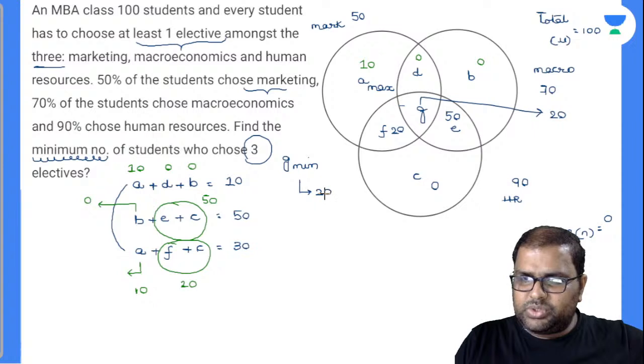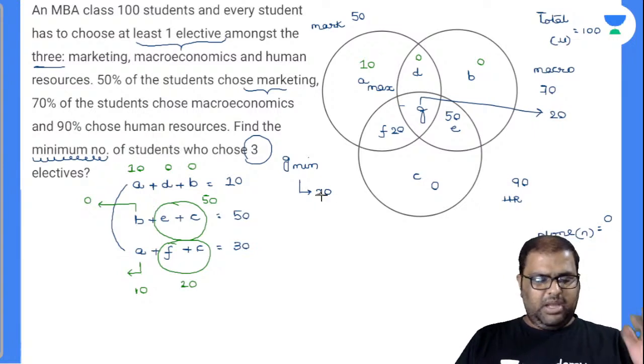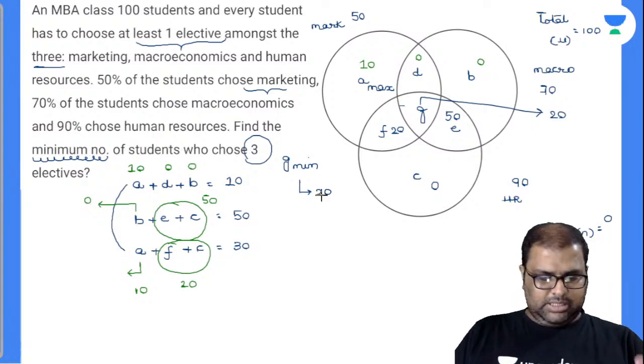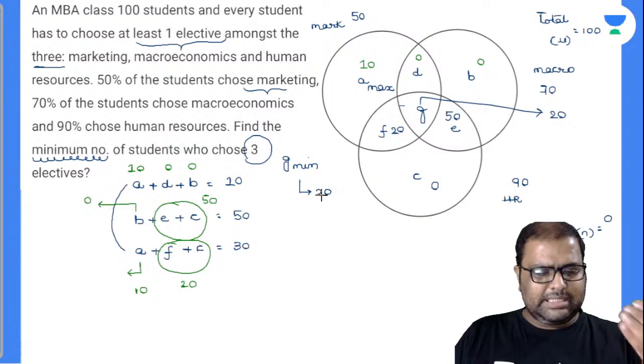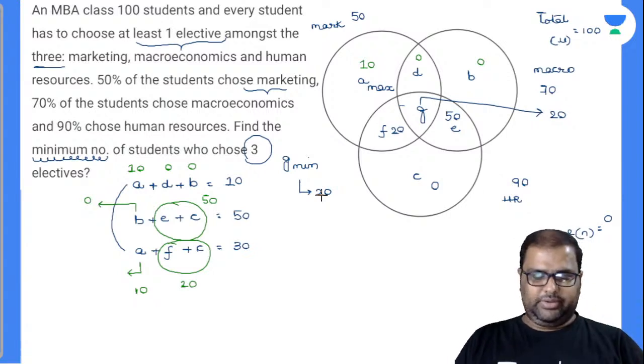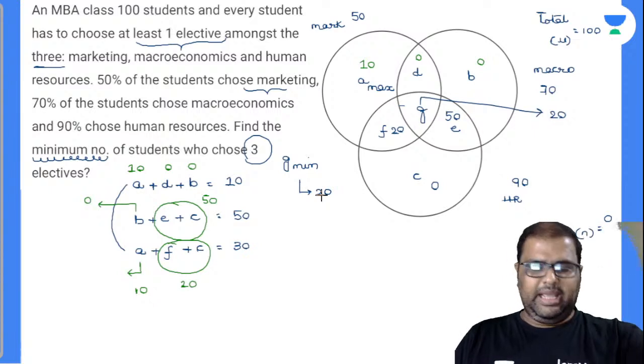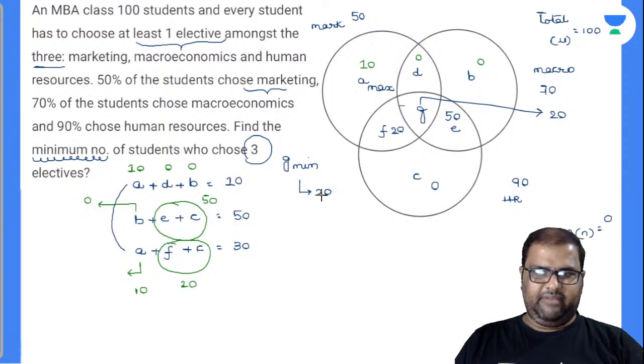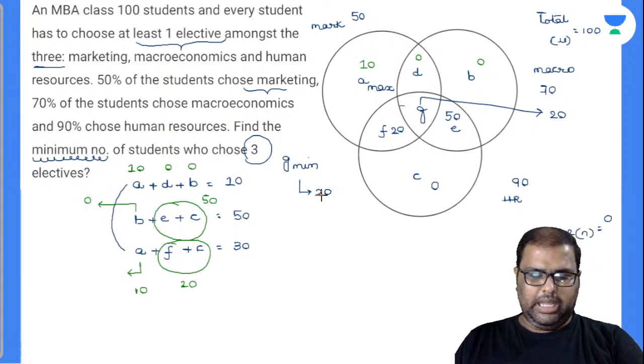This is the way to solve maximization and minimization. Whenever you are asked to find out maximization or minimization, focus on G value first and then try to solve the question. Then DEF, then ABC. That will be very, very helpful. I hope it is clear. Done. Hope it is clear. Yes, perfectly.